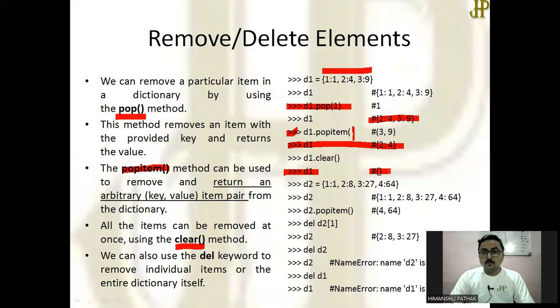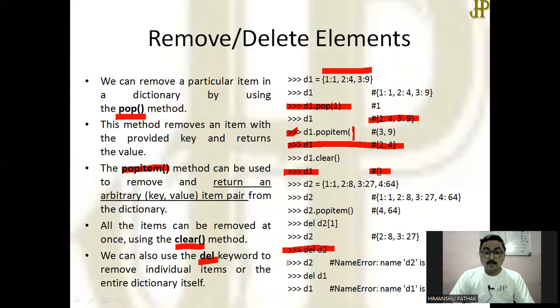Okay. So there is the same thing that we applied in the previous data types like list or tuples. There is a del keyword that can also be used. But here, del will delete the whole dictionary from the memory. So if I want to delete the whole dictionary, then we have to use del d2.